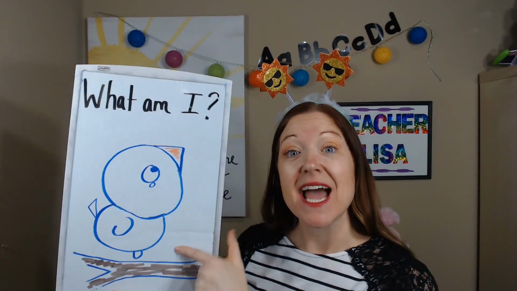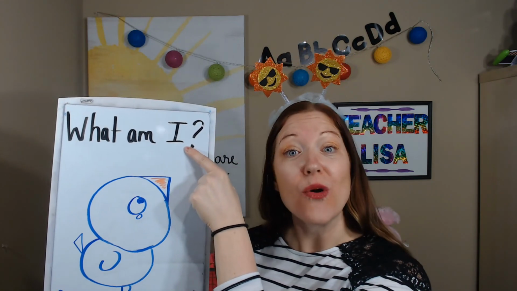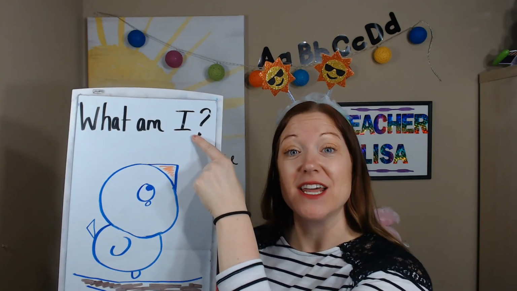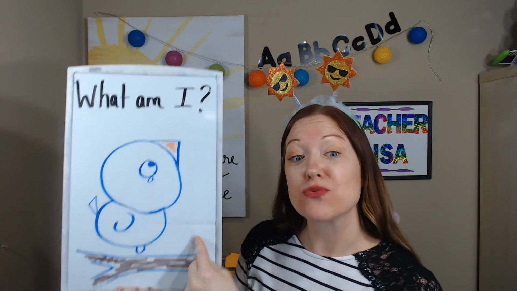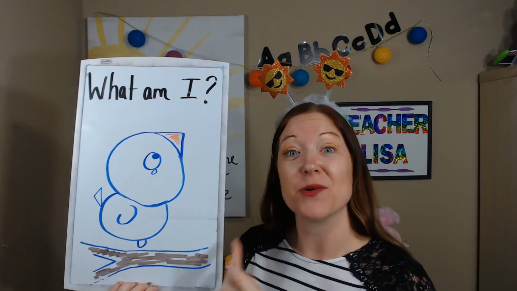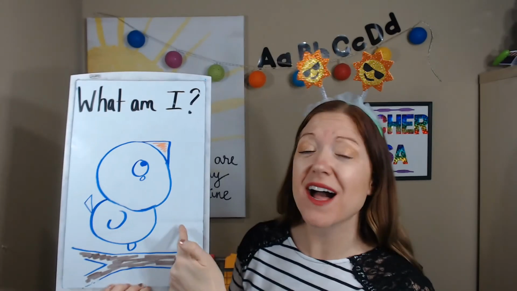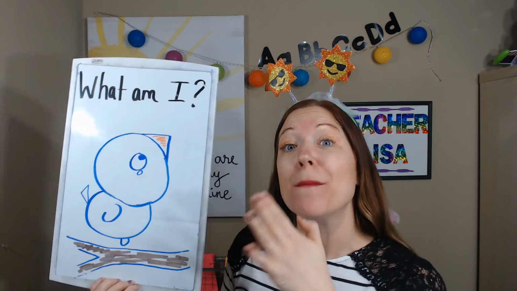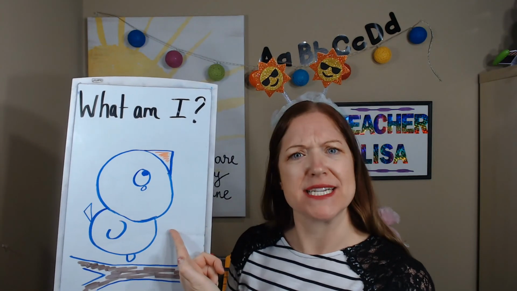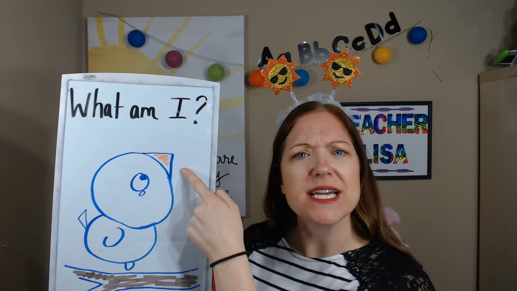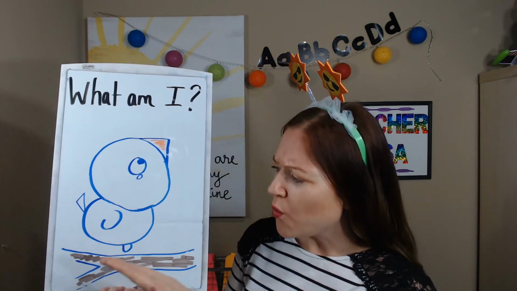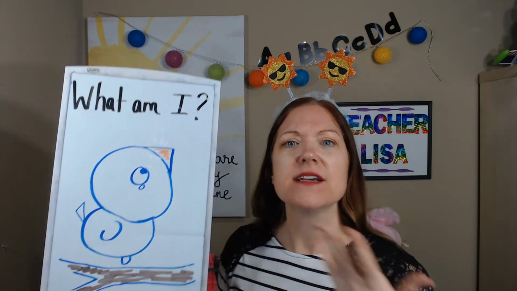The other whiteboard that I use in my classroom is for rewards. In this case, my student has to guess what the picture is by the end of the lesson. So we will have steps to draw, in this case, a bird. And they will have to guess at the end of the lesson, what am I? I am a bird. I will also ask my students, especially lower level students, what color is the bird? What color is the bird's beak? What does the bird sit on? So again, I'm asking questions. I'm getting that thinking going to get them to make the connection with what they're seeing as well as what they're hearing.